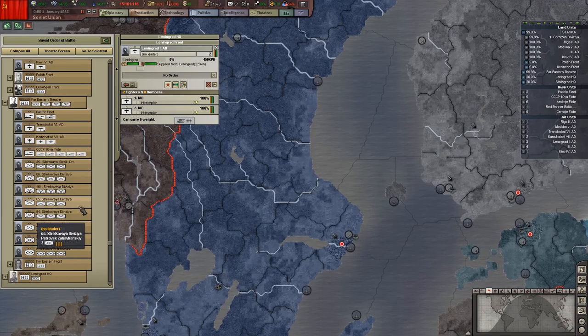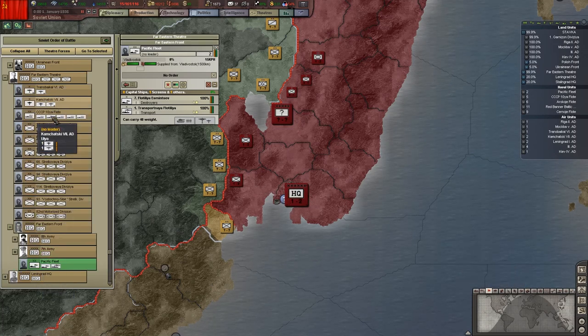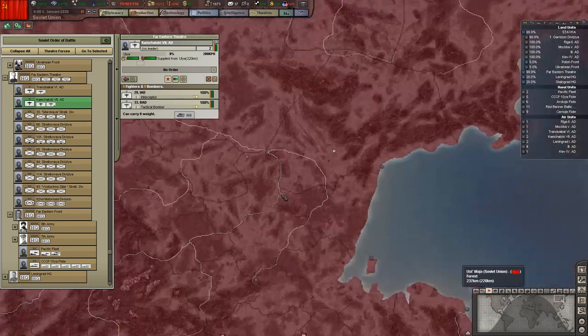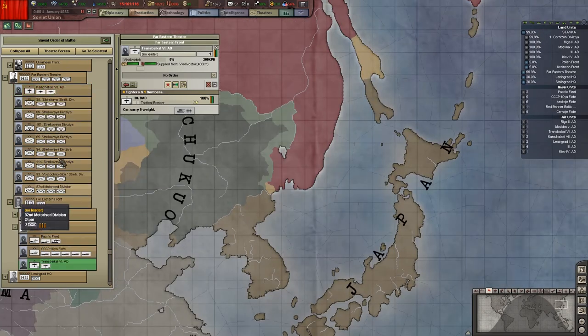The Far Eastern Theater also has a fleet. If I wanted to have a Pacific fleet, I could attach it to the Far Eastern Front, because the Far Eastern Front is based in Vladivostok. Same thing with this. This Air Force unit is way too far. I would probably move it. There's no need to have bombers up there. This one I can attach to the Far Eastern Front as well.